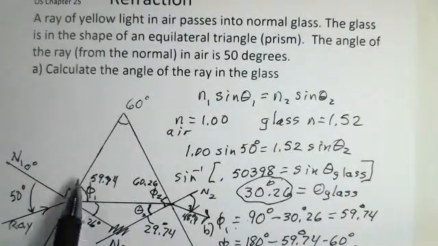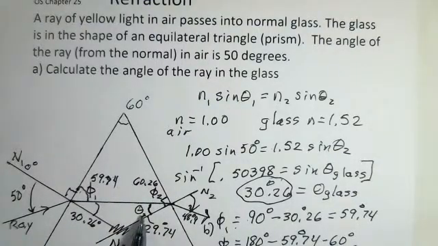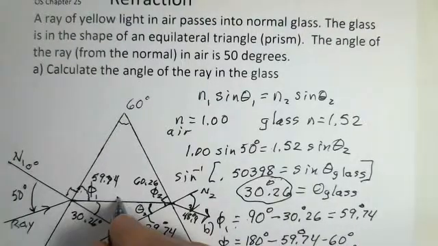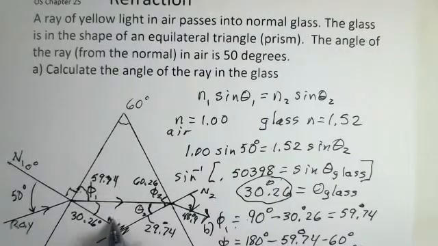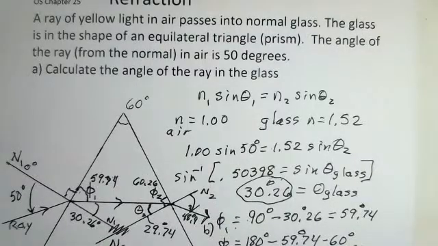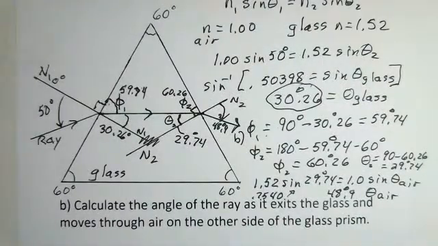I had to use geometry and work my way around to find this theta 2 the theta in the glass for the ray as it's about to exit the glass. The ray is cutting across like this these other lines are normals and find 48.9 degrees for the ray going out into the air so ask your instructor if you have questions on that keep practicing soon.